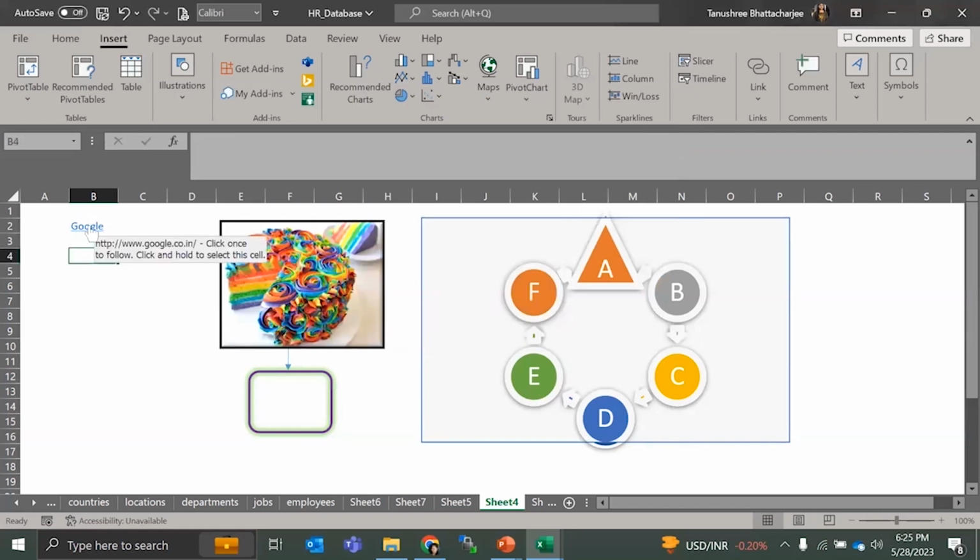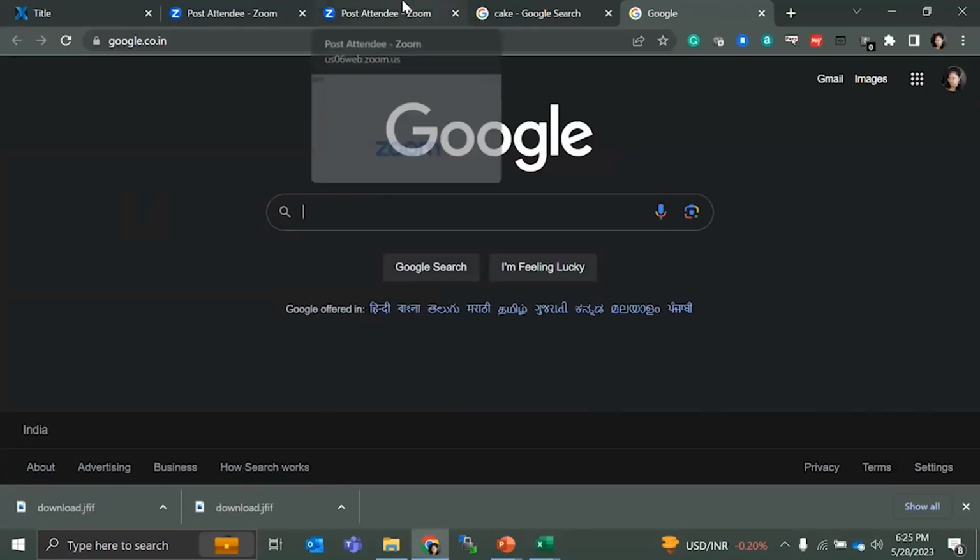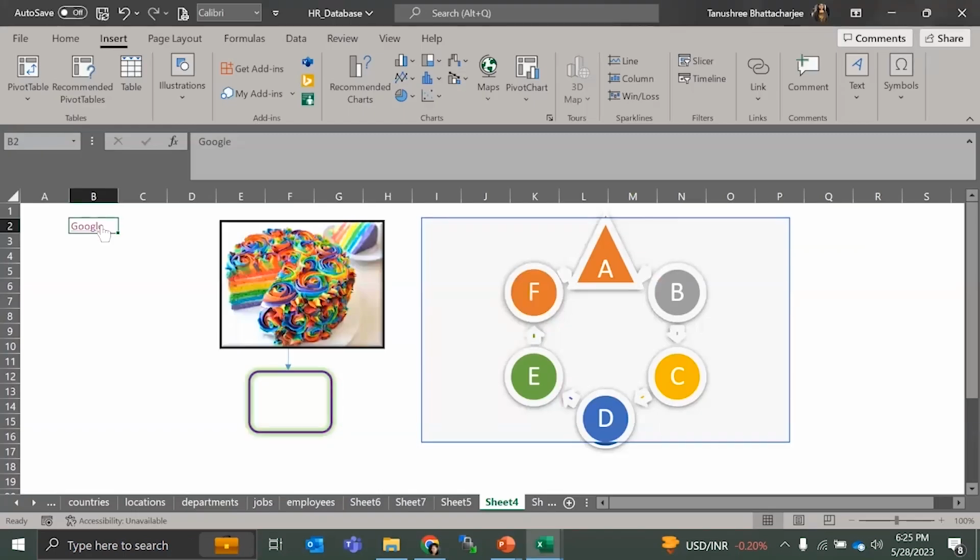So you see now Google has come. Now I click here, it takes me to Google, directly from my page. Now, if I want to work with this, maybe I want to change Google to something else, like Google web page, I need to click on Control and then select it. Otherwise, I can't select it. If you just click, it will open up Google. But I don't want to click it, just to select it. So Control and press. It will work.